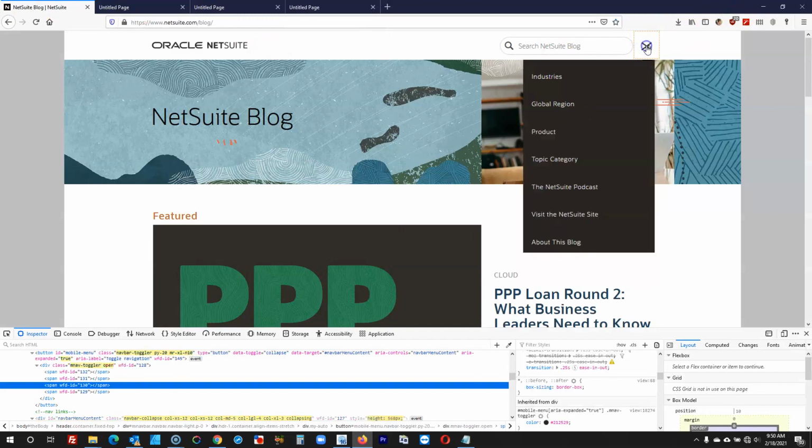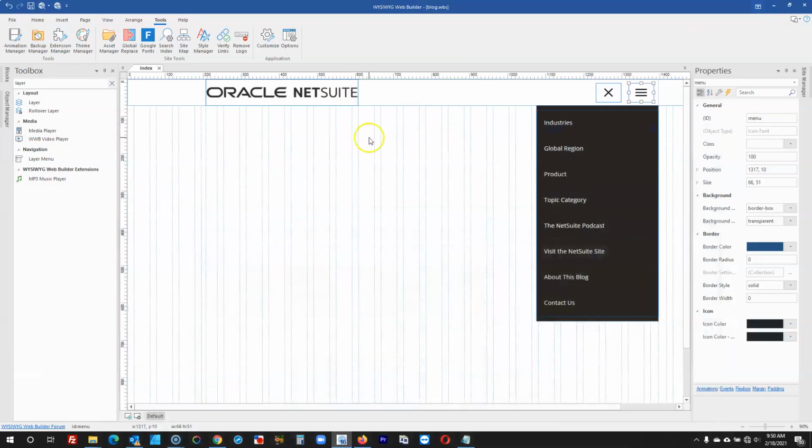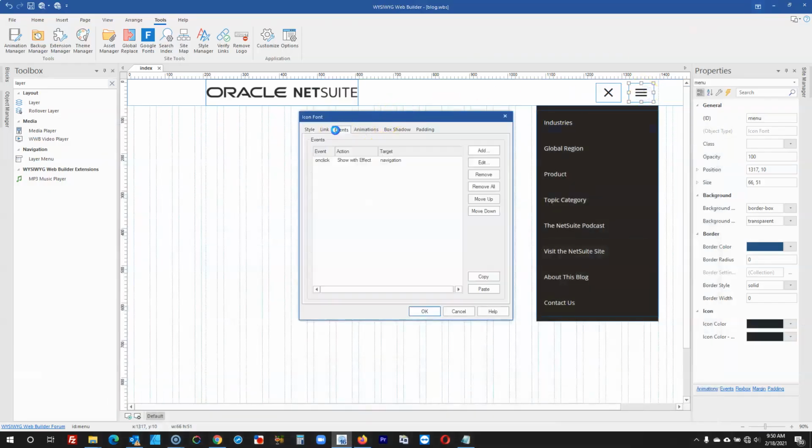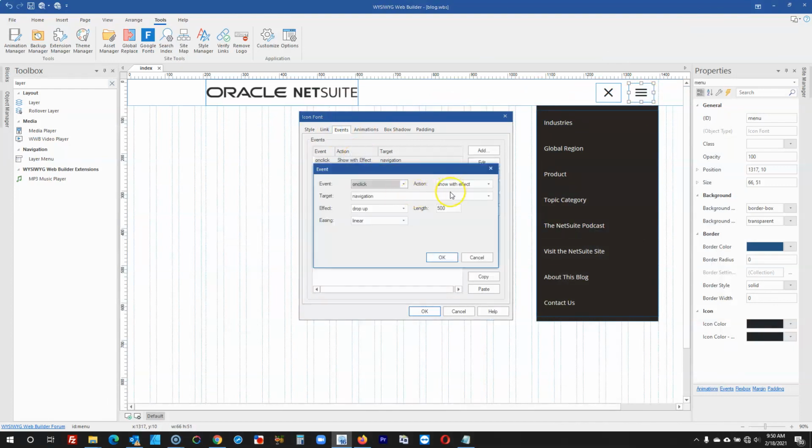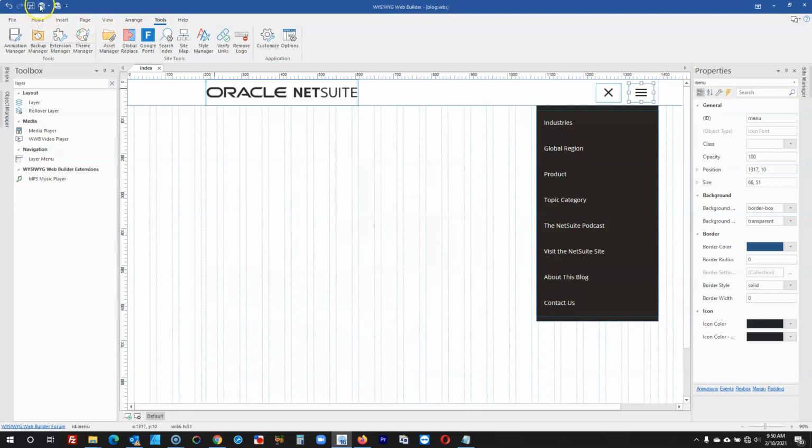So I came back to my project and then I tried, I think this time around I used the slide down instead. Let me see if the slide up instead. So I was trying to figure out which one of them will work. But the correct effect that worked was the slide up effect, which allowed me to set exactly the same effect that was on the website.